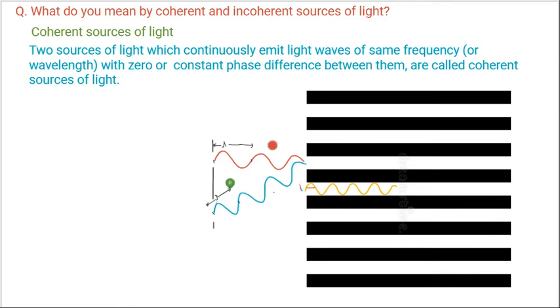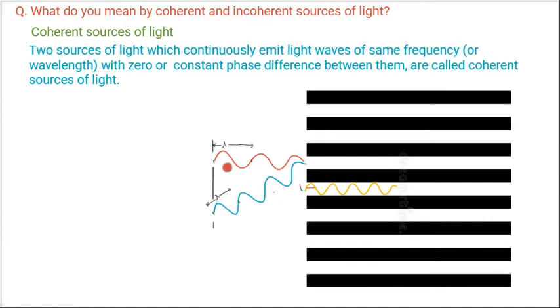Now can you see, if they have the same frequency, I can say they have the same wavelength. If they have the same wavelength, they will have the same color. But for simplicity, to differentiate between slit S1 and S2, I've drawn the light coming from slit S1 as red and the light from slit S2 as blue. But in the actual case, since they have the same frequency or same wavelength, the light will have the same color.